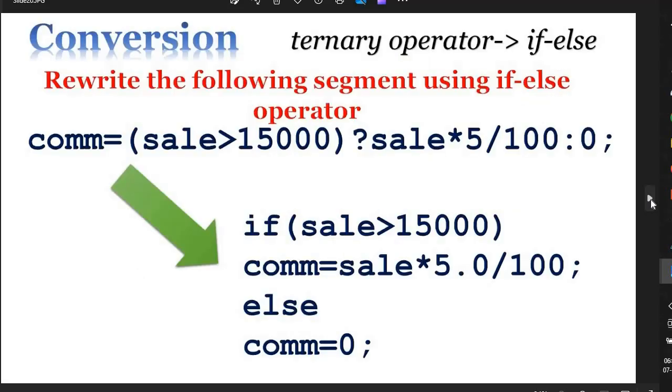There is another type of conversion which is the reverse of the previous. Here it is. This thing is easier. Put the comparison part after the if keyword. After that, write expression 1 which is for the true part, and then write the else keyword. After that, write expression 2, the false part. That's it. Now some programming part.